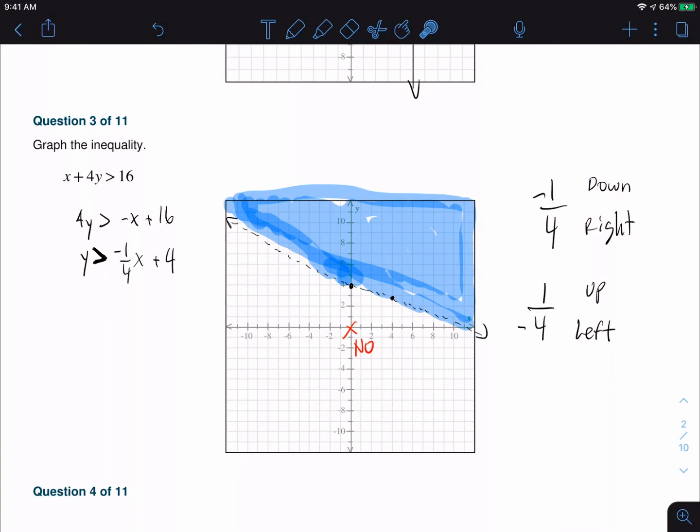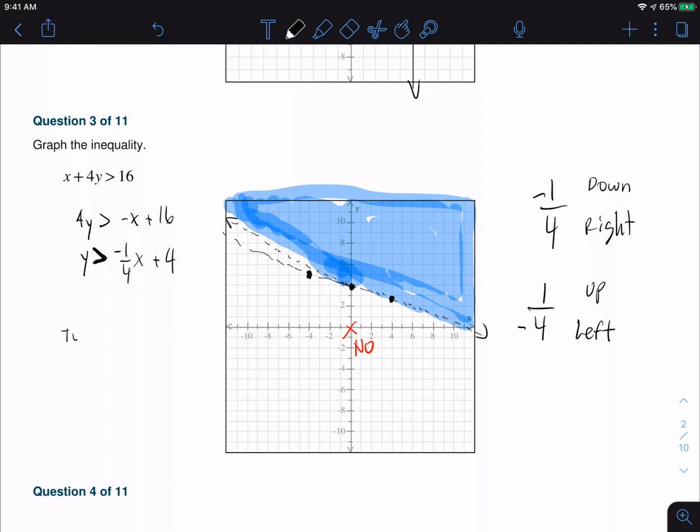If I were to do the bottom one, I'd go up 1, and then I should go 1, 2, 3, 4. And my point should have been right here. So obviously my dotted line wasn't perfect, but that's how you can do it. You can go up and to the right, or I'm sorry, down and to the right, or you can go up and to the left. See how you end up staying on that line? Yeah. So it's either one.